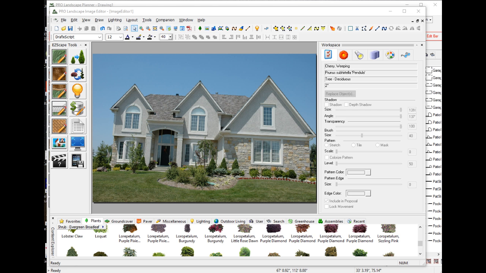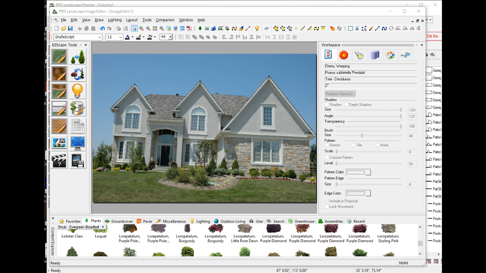Welcome. In this video we're going to show you some of the new features that we've added to the Pro Landscape version 23. Now in Image Editor we've added another 3,000 images to the image library to take our image total to over 17,000 images. Now if you've been following us from version to version, you know that we normally add 500 to 1,000 new images. So adding 3,000 is a pretty significant amount of images added to a single version.